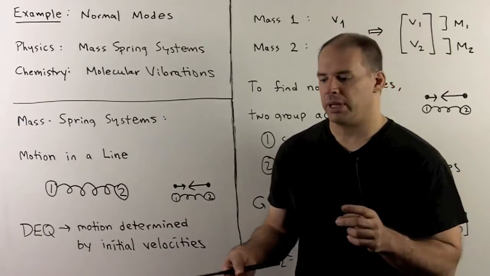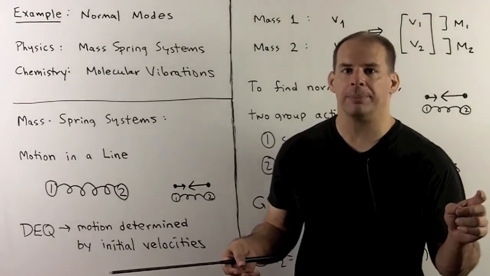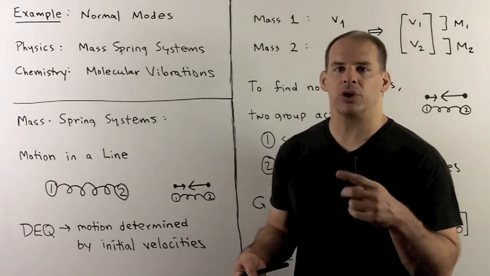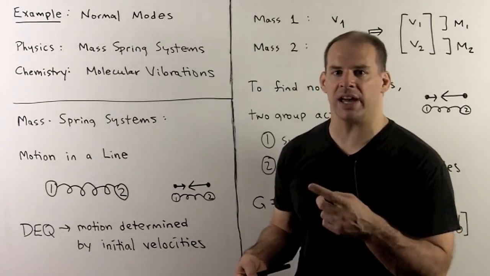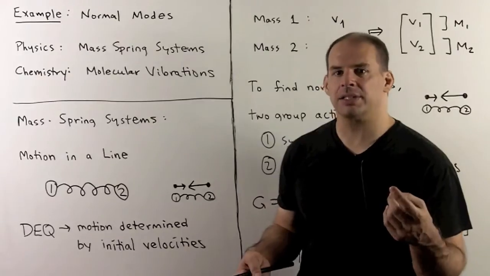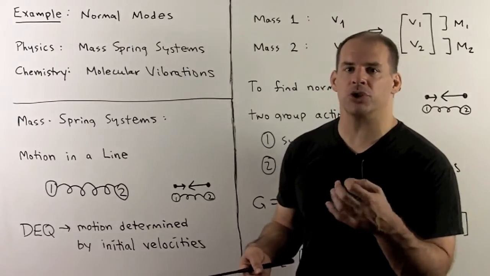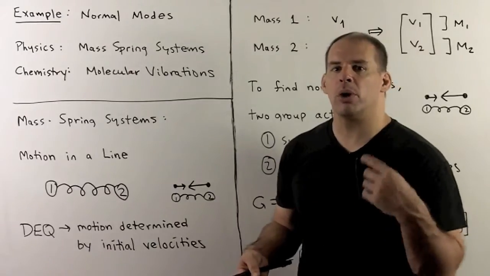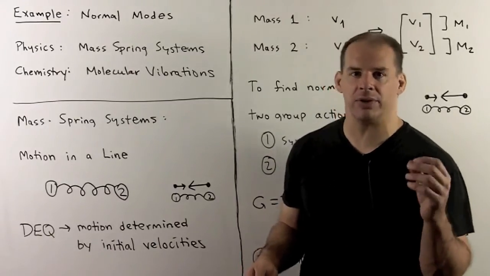For example, if we have a periodic function on the real line, we could try to express that function as a Fourier series. So we try to write it as a sum of cosines and sines. In this case, the normal modes of the system are just going to be the cosine and sine functions. So we can think of normal modes as being the pure tones for the behavior of the system.